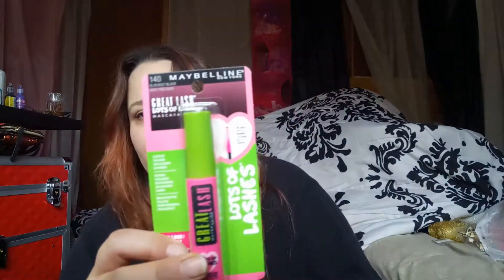The next thing I got is this Deep Onyx Tattoo Studio 36-Hour Eyeliner. I like to use more of a pencil eyeliner on my bottom lash line. I also got this Blackest Black Great Lash mascara with the little brush, because that's really good for your lower lashes and for flicking out those corners. Those are just a few little makeup items I've needed to restock. Like this eyeliner — I haven't tried it before, I just needed a crayon eyeliner that would last a long time.